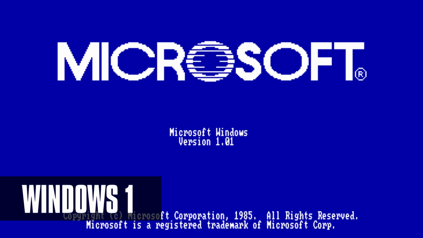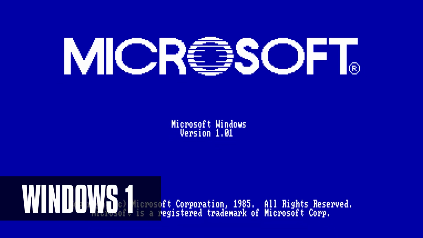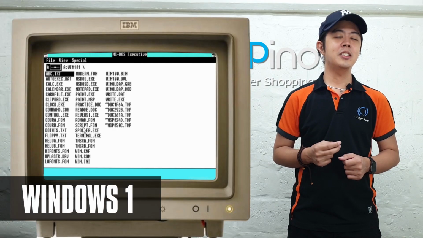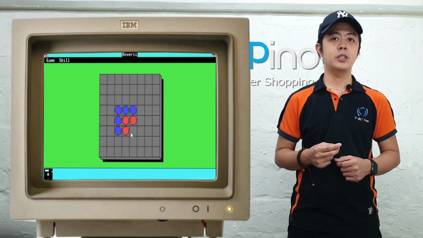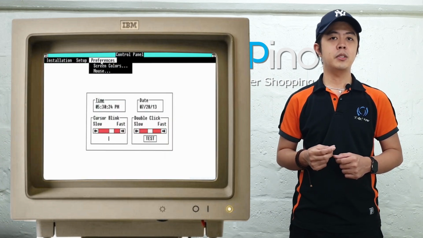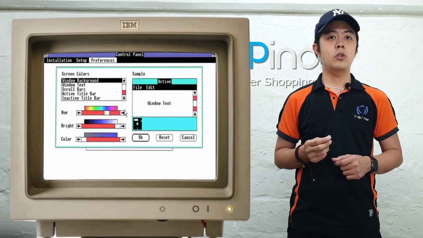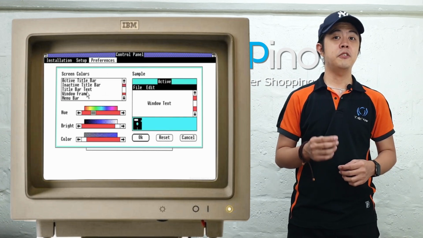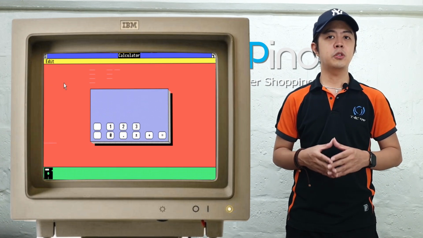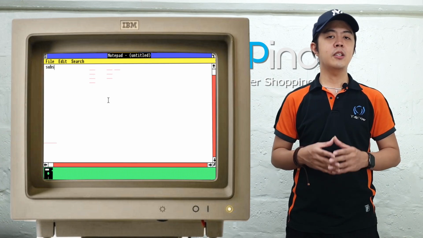Microsoft introduced the first operating system, Windows 1, on November 20, 1985. It was designed using a graphical user interface and built on top of MS-DOS as a shell program known as MS-DOS Executive, and opened up all sorts of potential for the platform. It introduced the mouse as an interface device and launched classic Windows programs like Calculator, Paint, and Notepad.